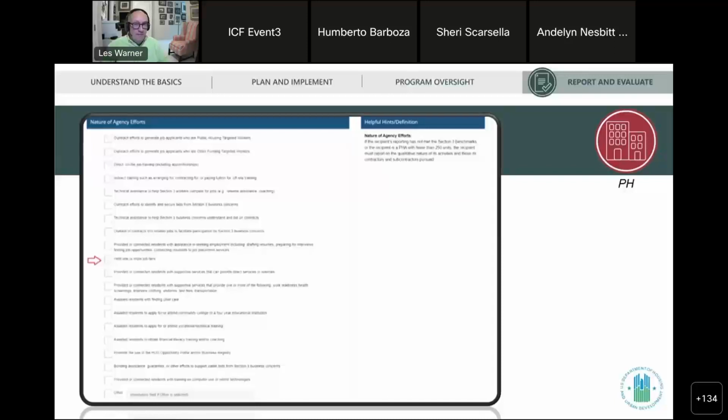And that might be something that you as the PHA were responsible for and completed, or this may be a qualitative effort that the contractor or subcontractor have completed. So we might be collecting that information from one of those individuals. So, examples of this would be, maybe we're providing training or apprenticeship opportunities.